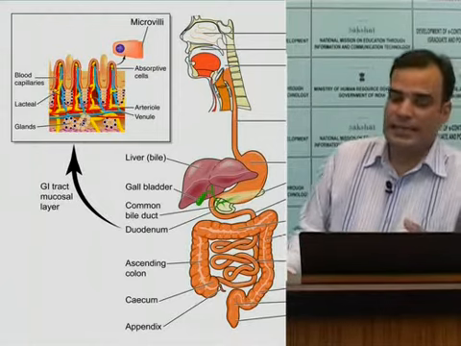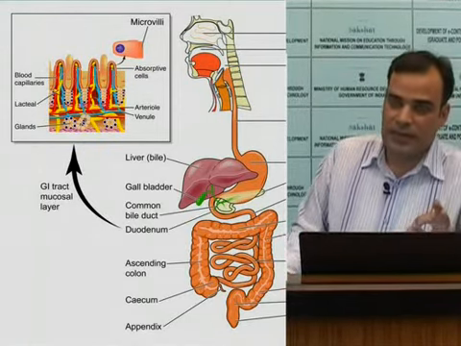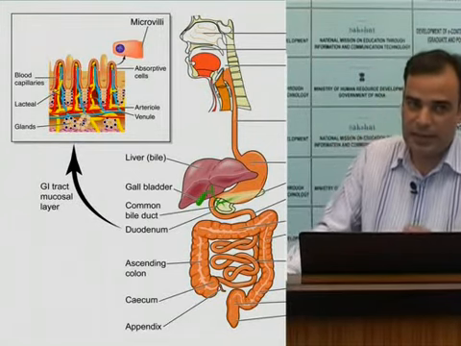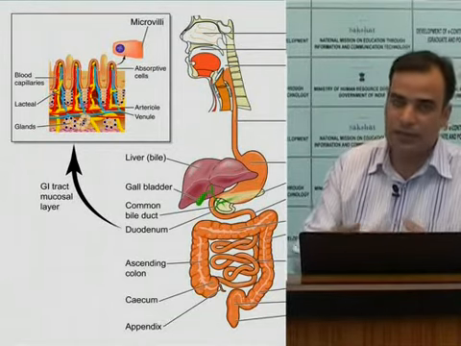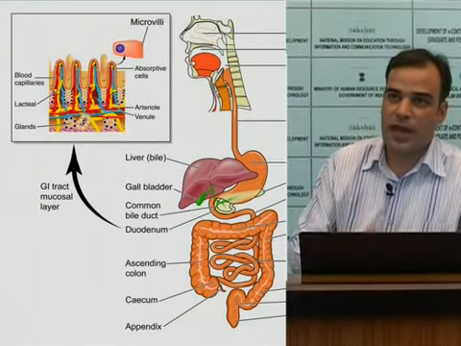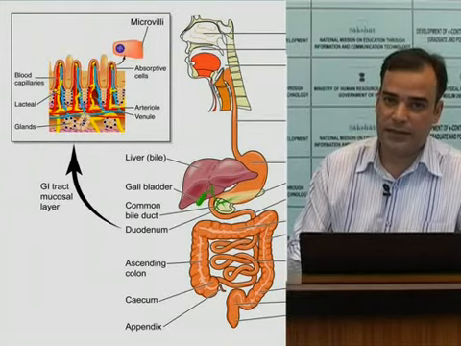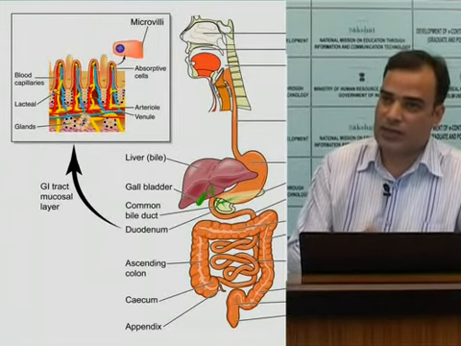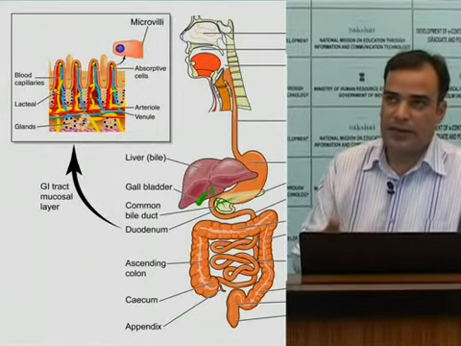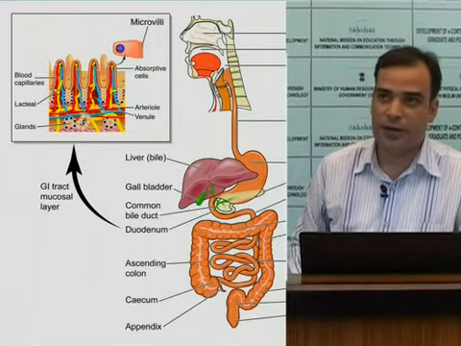Now we will see the enzymes that are secreted in our digestive tract. Let us start from the mouth. Salivary amylase, this is the enzyme present in our saliva. Pepsin, this is a proteolytic enzyme. It digests the proteins and it is secreted by the stomach. Then trypsin, chymotrypsin and carboxypeptidase. These are three proteolytic enzymes that are secreted by the pancreas into the intestines. Pancreas also secretes pancreatic lipase. These enzymes digest the fats, and pancreas also secretes pancreatic amylase. This enzyme is required for the digestion of carbohydrates.